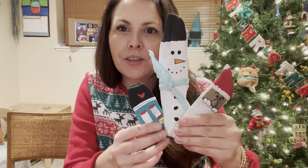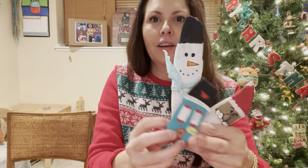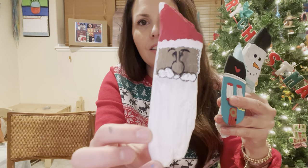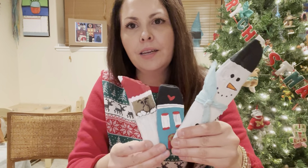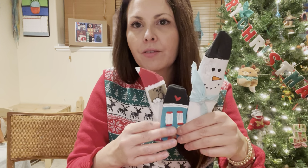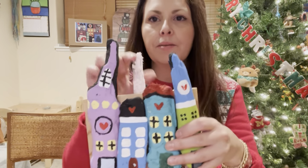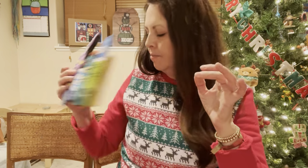In this video, we'll be looking at how to make the heart house 2020 and a snowman and Santa all out of driftwood. One thing to keep in mind is that you can make all three different designs, or you can choose your favorite and make three of those and mix it up. I do have an example here of a little neighborhood of houses we made out of driftwood, and that would be really cute too. So let's get started.